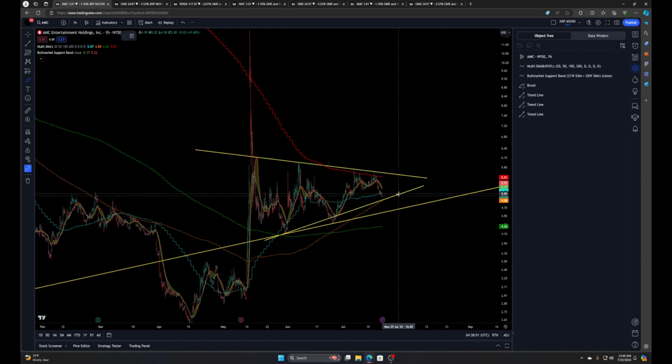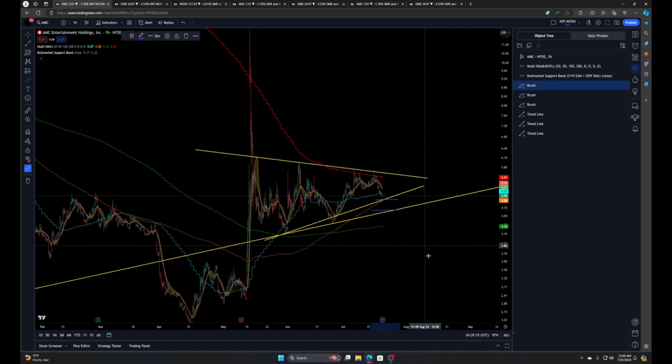If we don't get a good bounce in pre-market and we dump tomorrow, or we kind of bleed tomorrow, I would say, hey, average down at the 50 SMA on AMC, so that's 488. Then here at 460, that's already so low. So I would buy at 488, 460, and this would probably be a good point to average down if we hit here. So honestly, this is a buy zone.